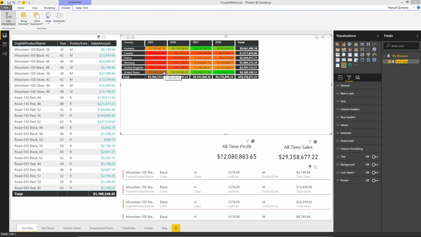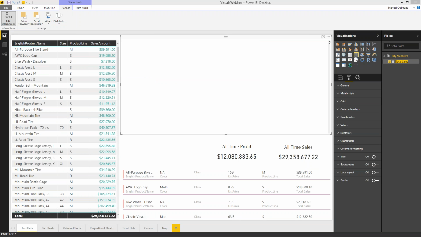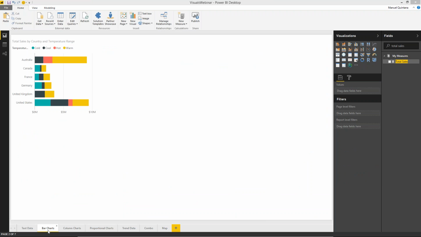So let me remove these filters. Let's go back to the basics. I'm also going to return this to the standard matrix. And now we get to move to the next tab. That's progress so far. So text, tabular data, great for filtering mechanisms. The bar and the columns are both going to be very similar. Obviously, we're talking about horizontal versus vertical, but these are going to be very useful for leveraging and visualizing categorical data. So in this first example, I'm actually using the stacked bar chart.